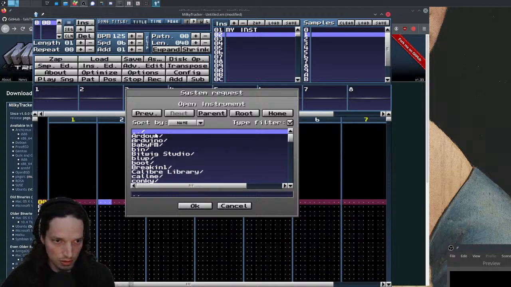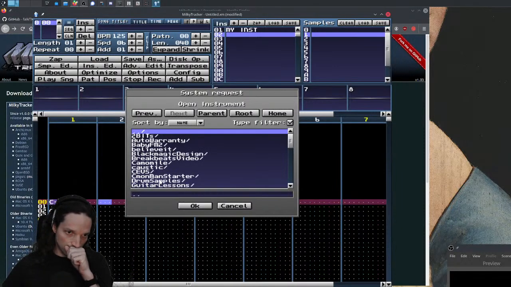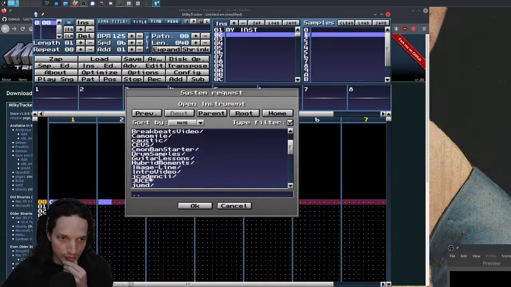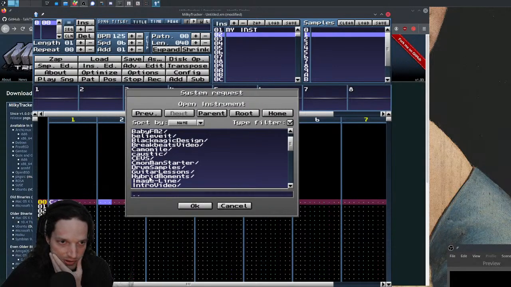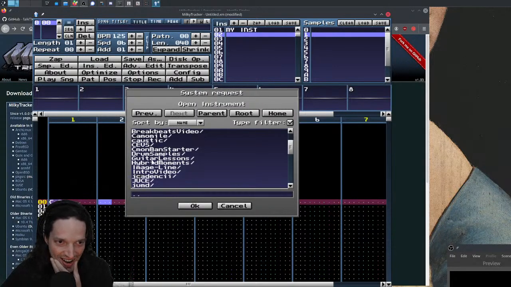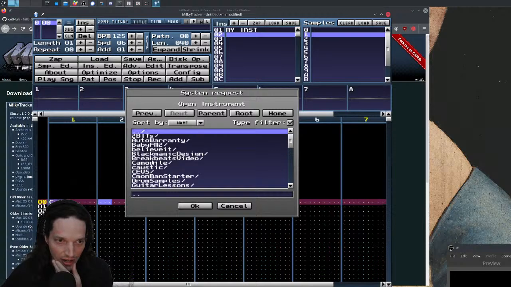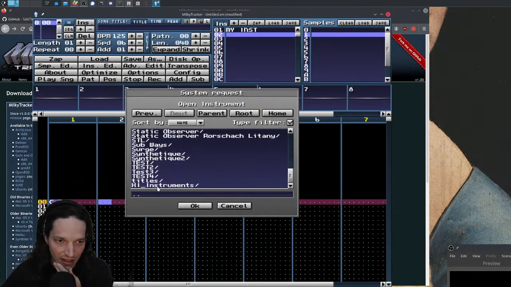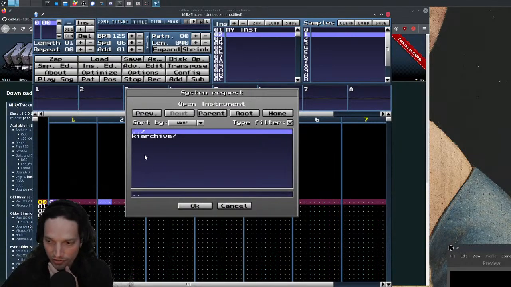Let me see. I forgot where I put those. I'll find them, don't worry. Yeah, here they are. So XI files, they're XI instruments.